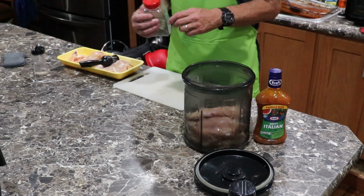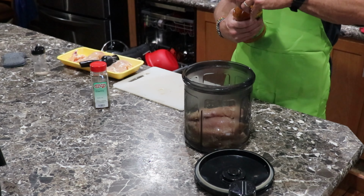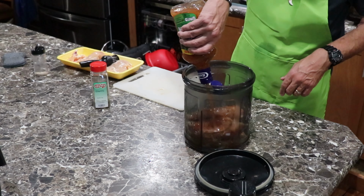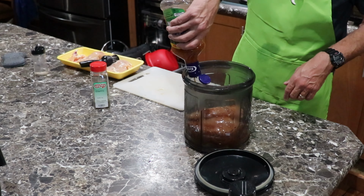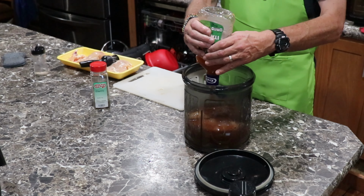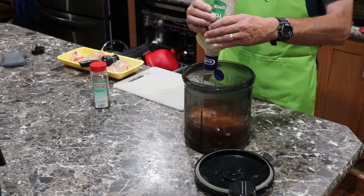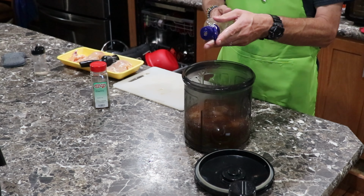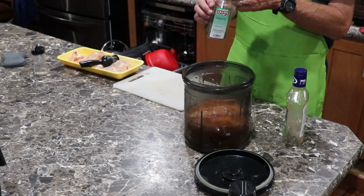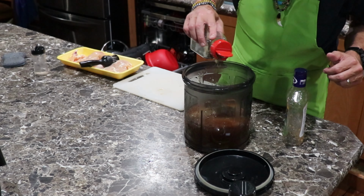Right now we have the air fryer going to finish up our meal preps on our other meal. And now I'm just gonna put this whole thing in here. This is the Zesty, it's got garlic, it's got red peppers, and this is gonna be our marinade for the chicken. And this is the 24 full ounce, and then I'm gonna add just a tad of cilantro in there because I like cilantro with this.